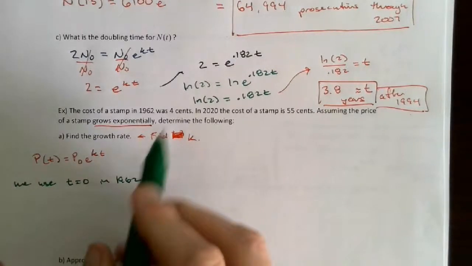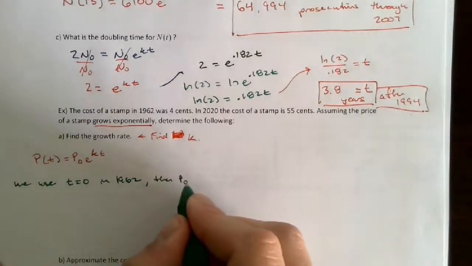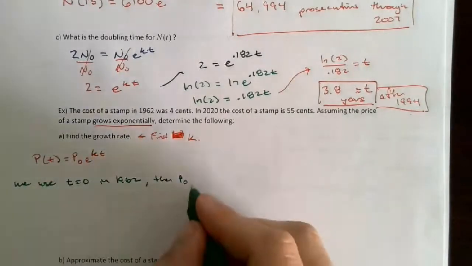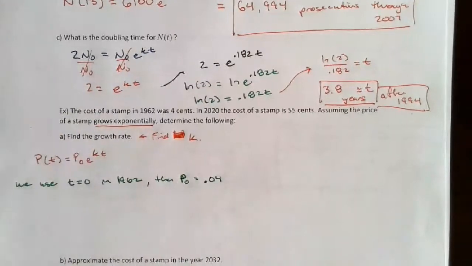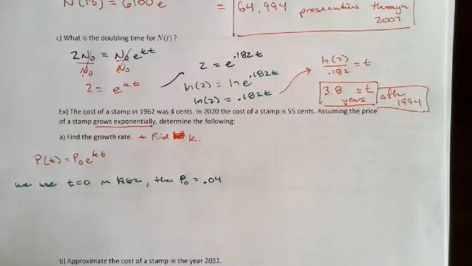Since that's my first point, P sub 0, the initial amount in 1962, would be 4 cents. Because I want to talk about this in terms of money, I'm going to put it as $0.04, because eventually this will turn into dollars, and you don't want to be talking about hundreds of cents. You want to talk about dollars. So we're going to use t equals 0 in 1962, the earliest time that they told us about, and that tells us P0 equals 0.04. You don't have to do it this way, but it'll make it easier to work with if you do. So t is years since 1962.